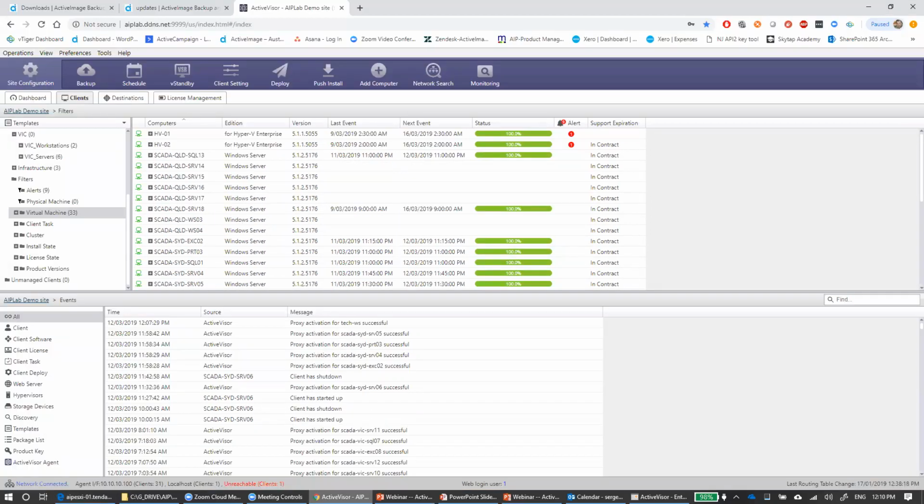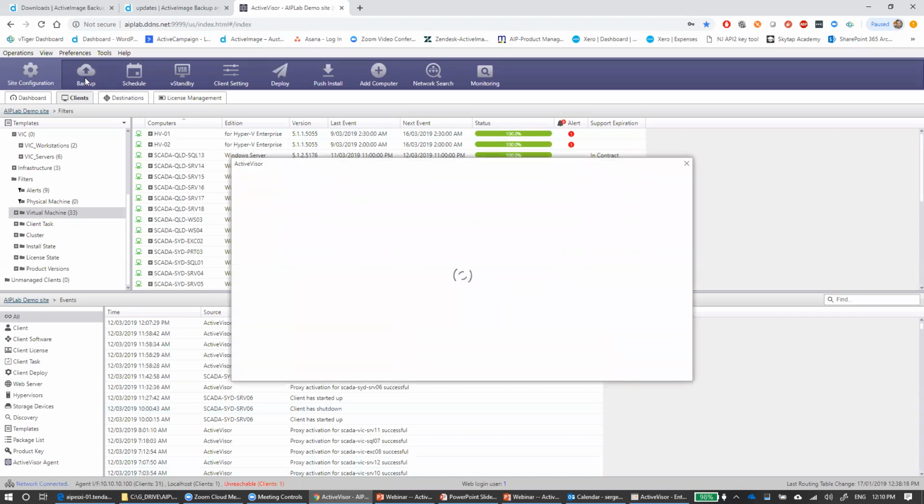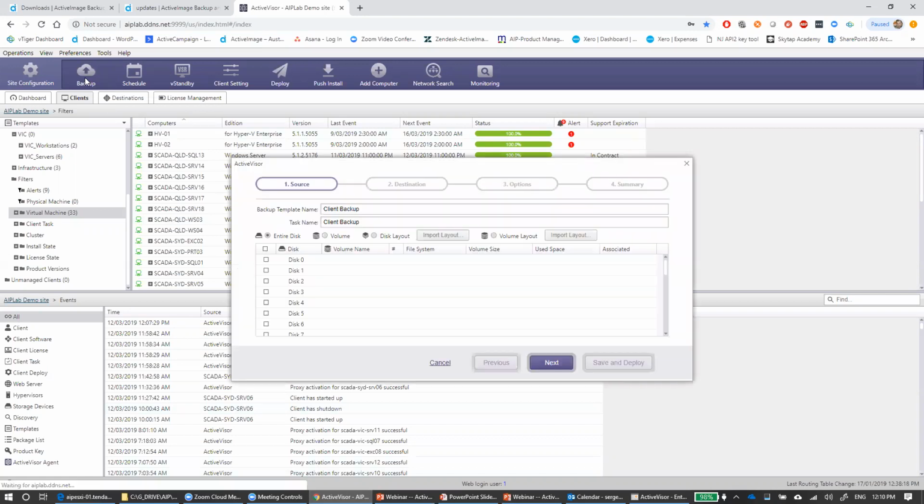So once we are done with initial site configuration, we can move on to defining backup plans, vStandby tasks if we need to, providing schedule or handful of schedules, and few more options here. So to get to backup templates, we can click on backup button here, and we can rename it to be something useful.